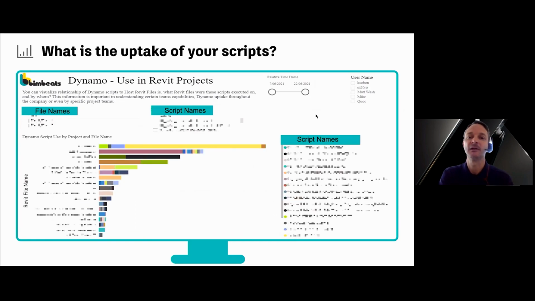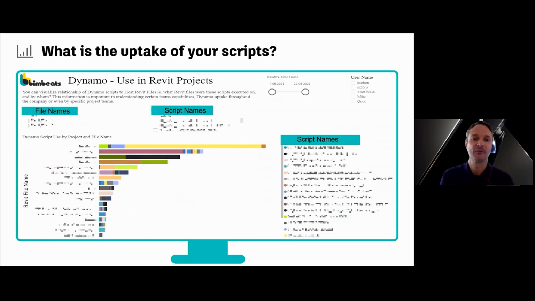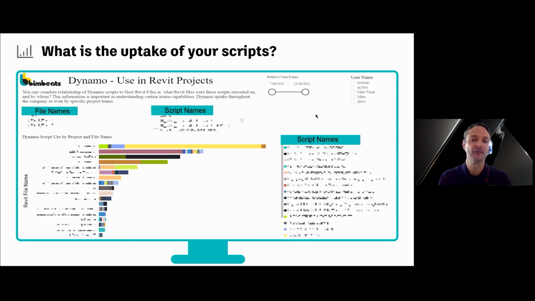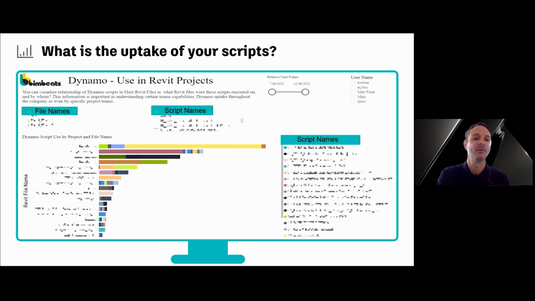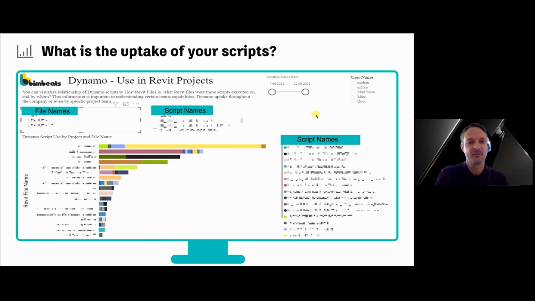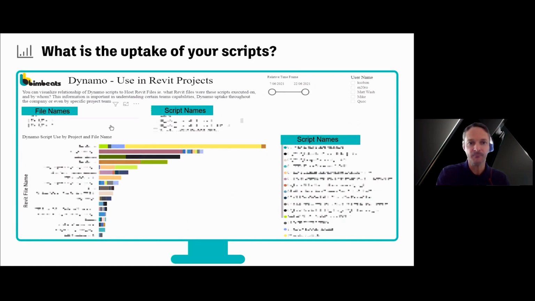So this is really, really useful if you have a set of company scripts that should be used to do certain tasks on all projects, that you can check to make sure those scripts are running, and to make sure that it's not just the same users that are executing those scripts. Are they just the people that develop those scripts that are using it? And also, are there scripts out there that you're not aware of that people have developed that can be then rolled out company-wide so that more people can understand the benefits of those tools? And are there multiple people building the same tool?